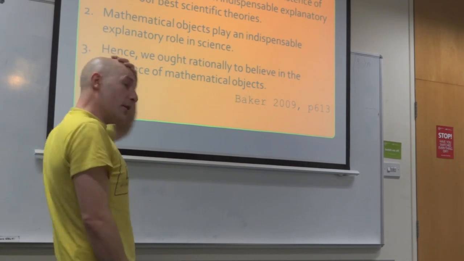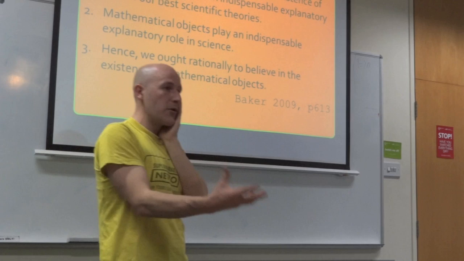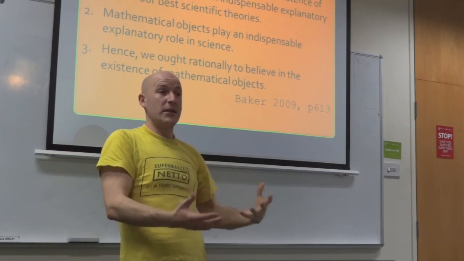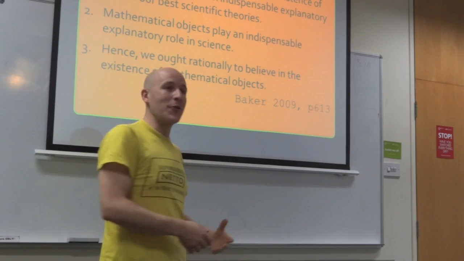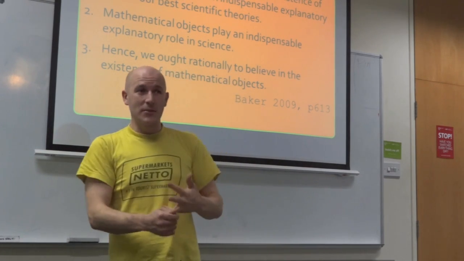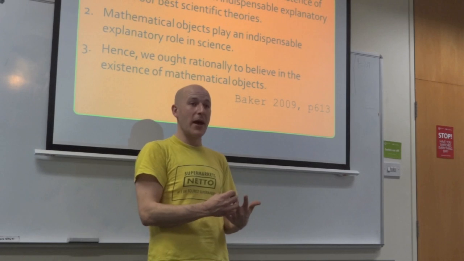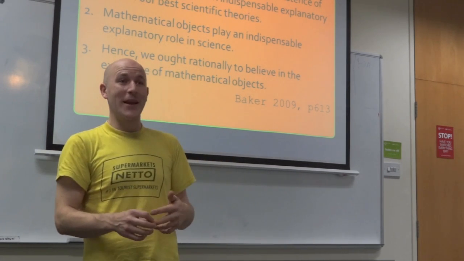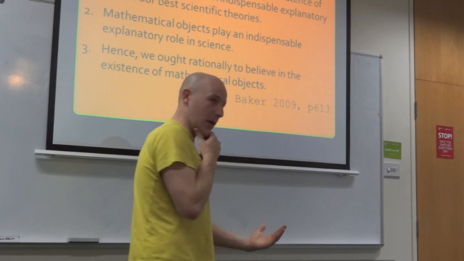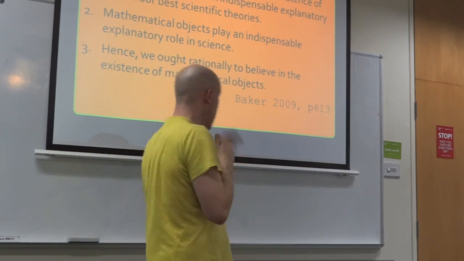So that looks like, by looking at current scientific practices, the kind of things that you might read about in New Scientist, or some sort of popular science, what scientists actually really do, not what we kind of fictionalise about what they do. When they're theorising, they appeal to things like atoms, electrons. Maybe we indispensably rely on Higgs bosons. Maybe they're going to play an important explanatory role. In which case, we probably ought to believe that they exist. If we can't explain what's going on inside the Large Hadron Collider without invoking Higgs bosons, then we should probably think that they exist. That's kind of what the first premise says.